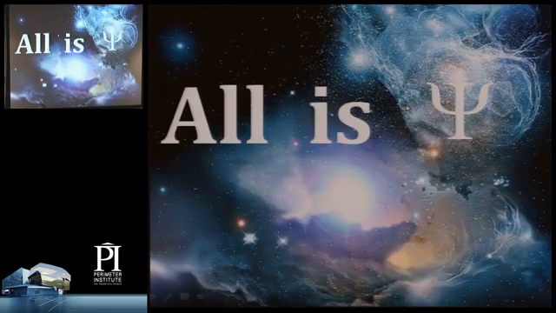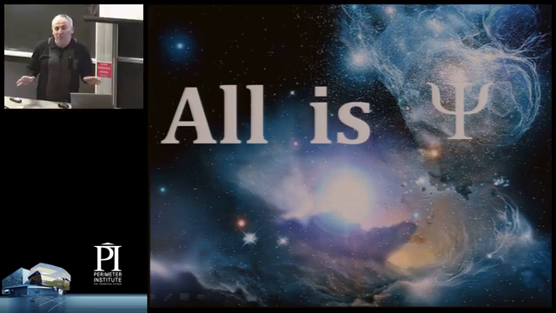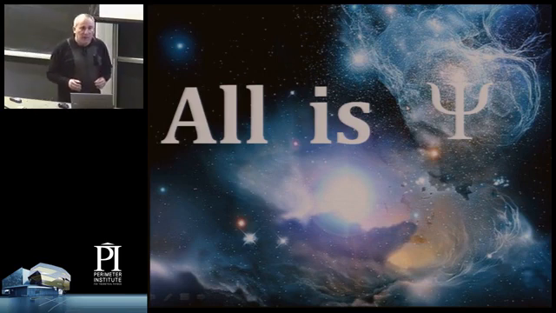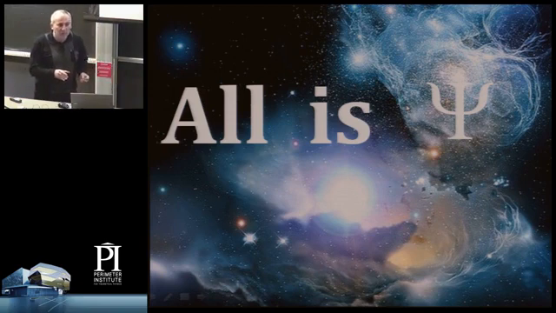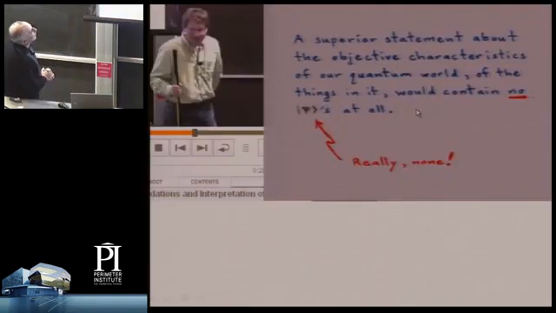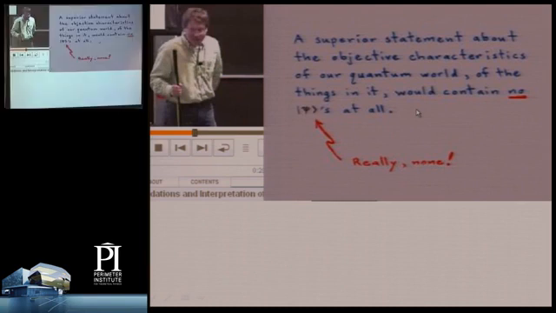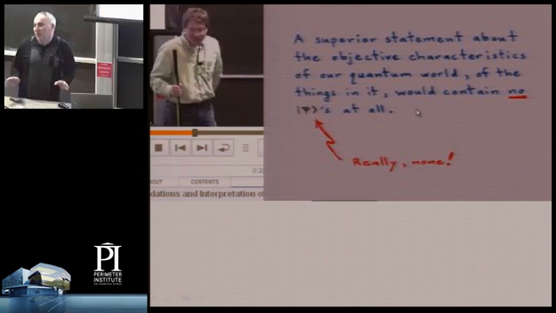What I will try to persuade you is that all is psi. All that's around, all nature, everything is just the quantum wave function. And I think it's a real challenge in this course too, because if I look at the program, you have 1 week on probability, another week on different probability theory. Just last week, a superior statement about the objective characteristic of our quantum world, of the things in it, would contain no psi at all. So I think I come to an audience which kind of was taught to believe in something completely different.